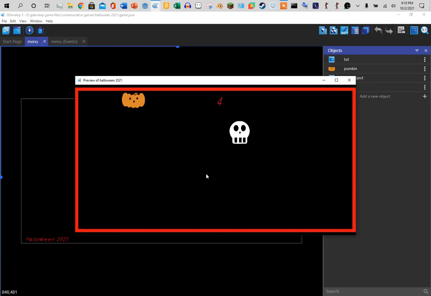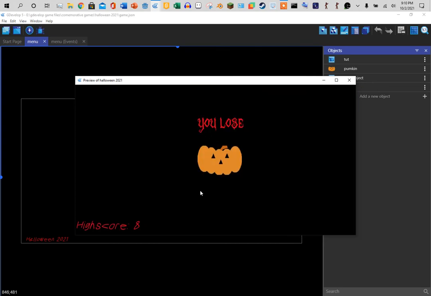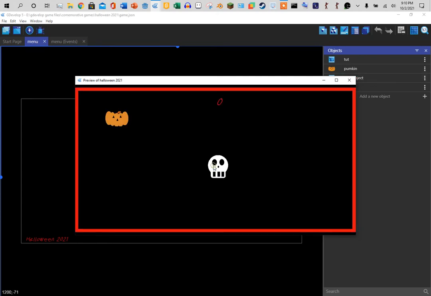A pretty simple game. My high score is 8. You can play this as many times as you want and see how high of a score you can get.